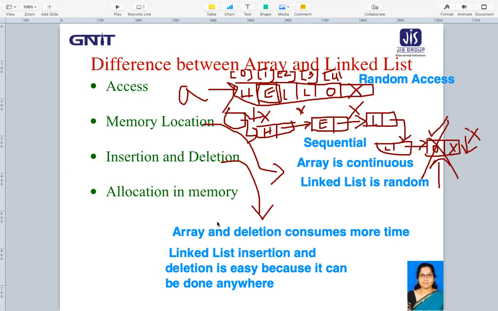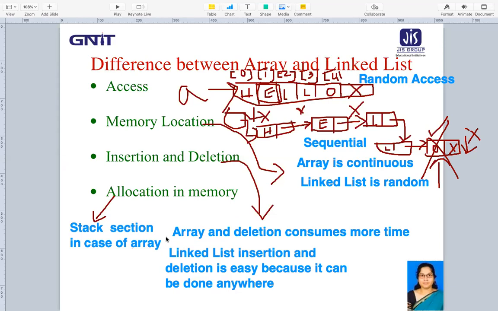Now, in case of allocation of memory, one thing which is different between these two is that in case of an array, elements are stored in the stack section. Just remember this point, because till now we haven't gone through what the stack is.